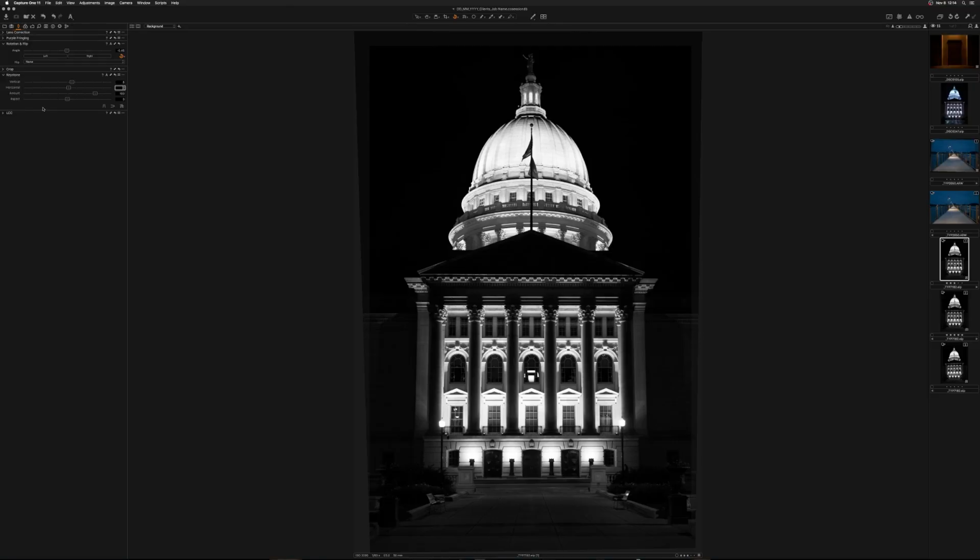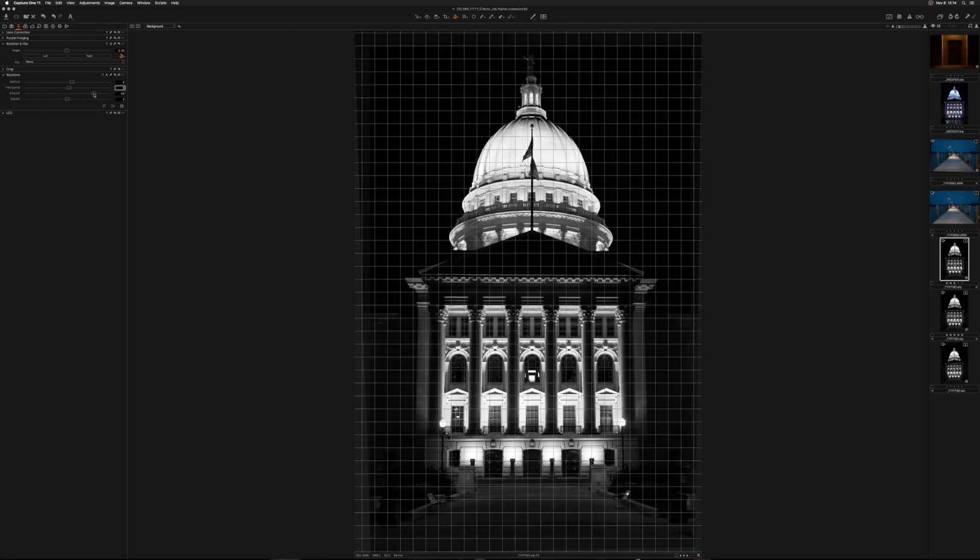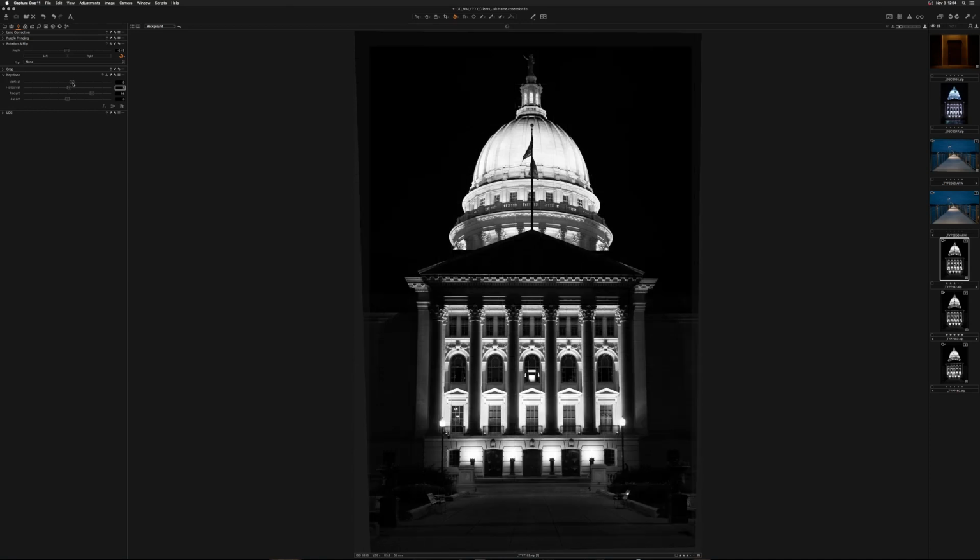And I feel like that is a better representation of this building than to make your keystone 100% straight, because it looks more unnatural to me. But if you were to go a little bit too far, then you can use this amount slider to bring it back a little bit. However, it does bring back all of the adjustments. So if you were to do vertical and your horizontal, if you were to reduce the amount, it will reduce the entire adjustment, right?